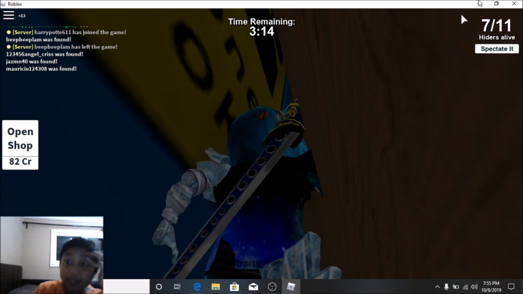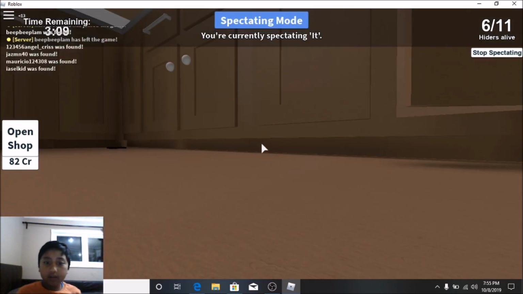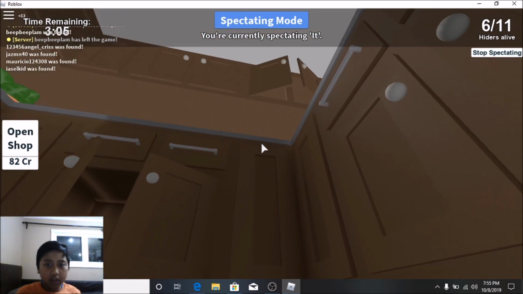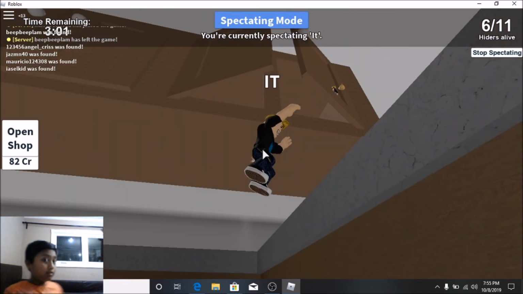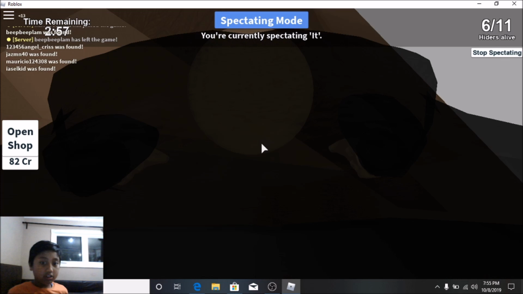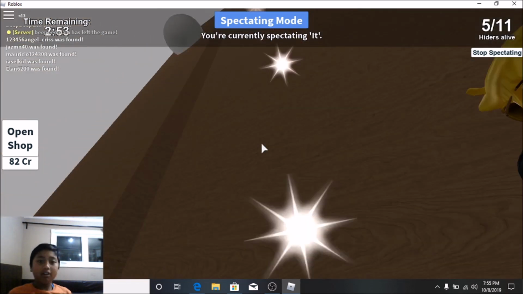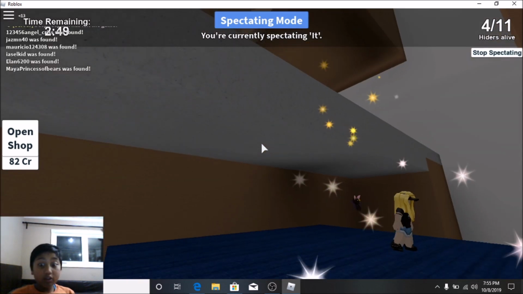I'm gonna spectate the... Okay. He is going to place that we are not. That's good. That's so fudging good. Yes, that is good. How did he get up there? Oh. Whoa! He got lucky. You guys saw that?